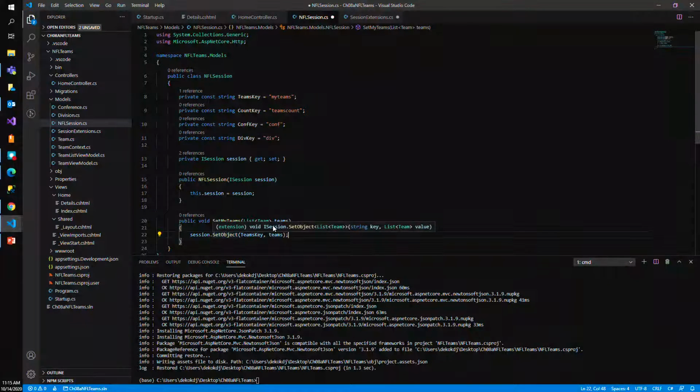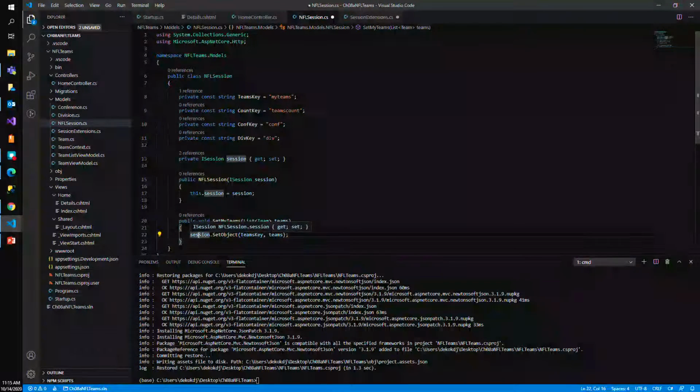It takes in a type of ISession, so it extends ISession, SetObject. Without doing that extension method, this method call wouldn't be possible, because I didn't build this ISession object, Microsoft did. So I'm extending Microsoft's functionality to include setting in objects using our JSON deserializer.